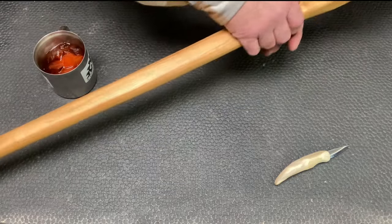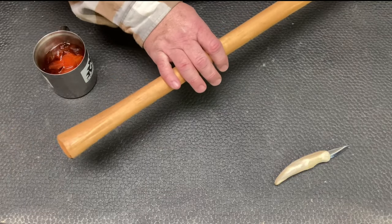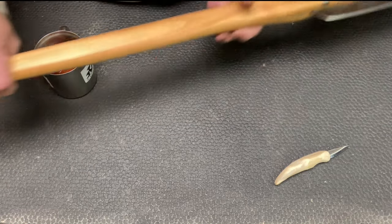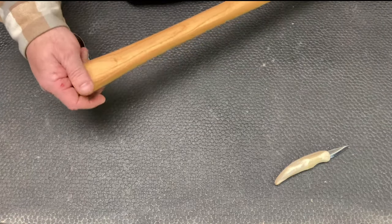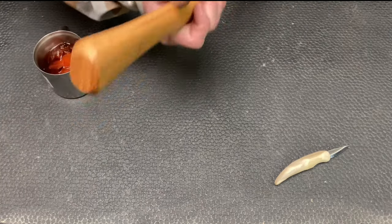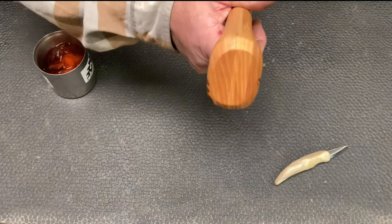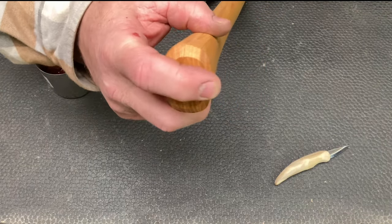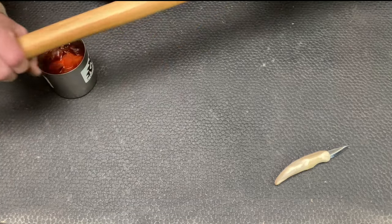This handle is a full 40-inch handle from all the way up here to here. The original one was 36, so it's a little bit thicker. You can see the end grain there and what that looks like. You can see the different layers of lamination as well.